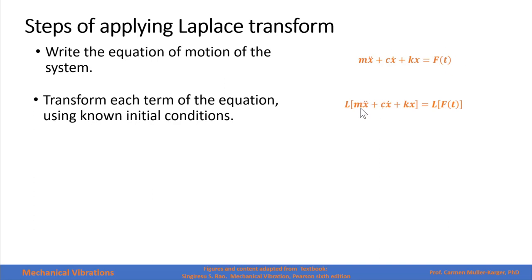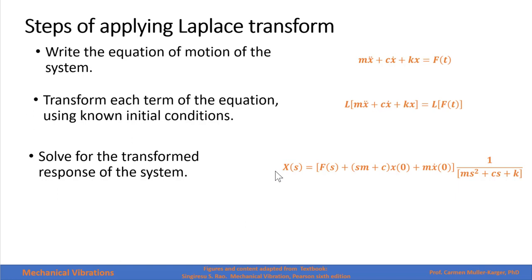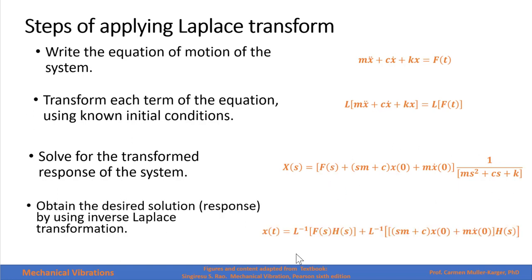In order to apply the Laplace transform for a time derivative, we need the initial conditions. Once we have the Laplace transform, we solve for the variable that we want to solve, so in this case it is x. We have here x in terms of time, and here we have x in terms of s. This is our equation. Now, in order to obtain again x in terms of time, which is the solution of our differential equation, we apply the inverse Laplace transform. So we were able to convert a differential equation into an algebraic equation, and applying the inverse Laplace transform, we were able to find the solution of this differential equation in the time domain.